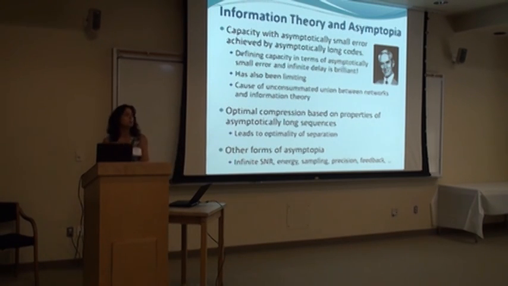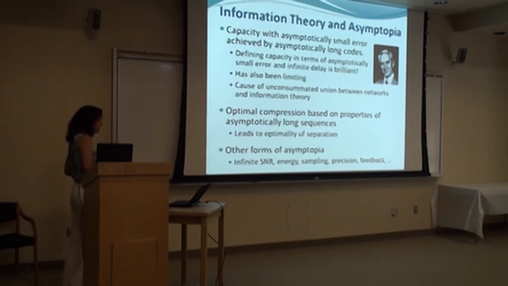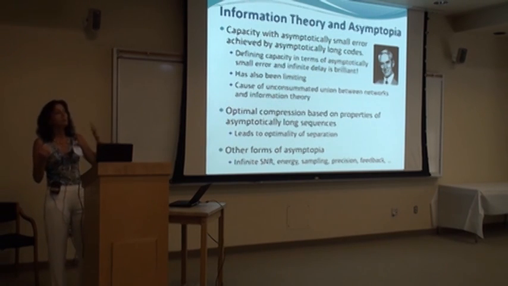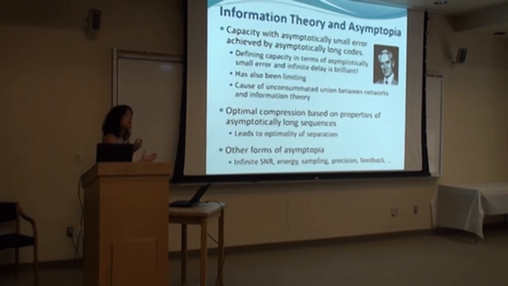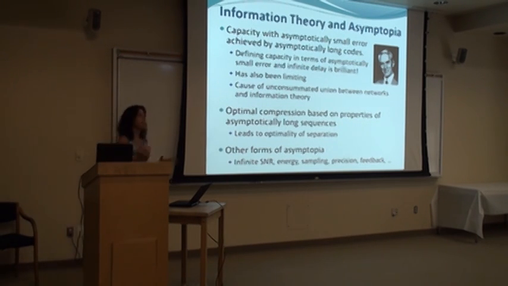Because when the channel is introducing a non-trivial number of errors, you need to look at the impact of that on the source. It also doesn't hold, and I have some slides on this because I know something about it, when you look at MIMO systems. So we know about the famous diversity multiplexing trade-off, where you use some antennas for multiplexing and some for diversity. But how should you use those antennas when you're looking at sending a source over that particular channel? Because multiplexing gives you higher data rates, which means you don't need to compress as much. And diversity gives you more robustness, so you get fewer errors. So which is better? It depends on the source. Okay? So this notion of driving error probability to 0 and having infinite delay has been limited.